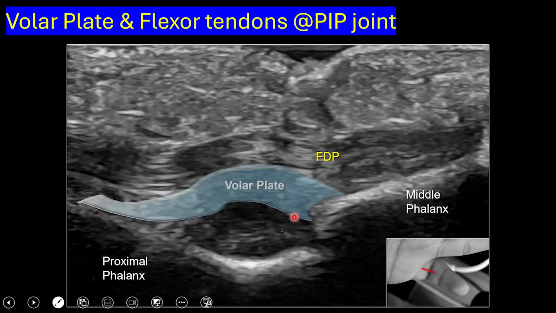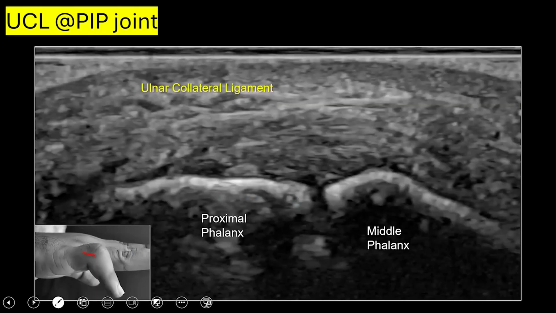So if there is any fluid collection, it is likely to get collected proximally. And one most important point: when there is a doubt whether you have tenosynovitis affecting the flexor digitorum tendons or a joint effusion, you look at where the effusion is situated. If the effusion is volar or dorsal to the volar plate, it is in the joint. And if it is situated volar to the volar plate, it is a tenosynovitis in the presence of the intact volar plate. So that's a very important point which needs to be driven home.